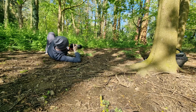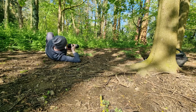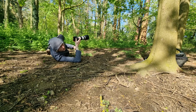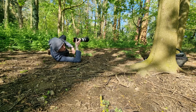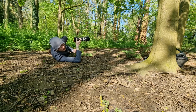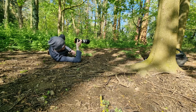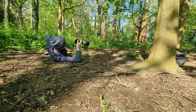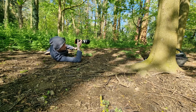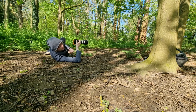Wear scruffy clothes. I've got a cheap jacket on that I'm not bothered about chucking in the wash. I'm also wearing the same trousers that I was wearing yesterday when I went for my foggy walk, because I got a bit of grub on the bottom, but knowing that I was going to be coming out and doing this, I decided to just wear the same ones rather than getting two pairs dirty. So yeah, get down to the squirrel's eye line if you can. And yeah, fire away.